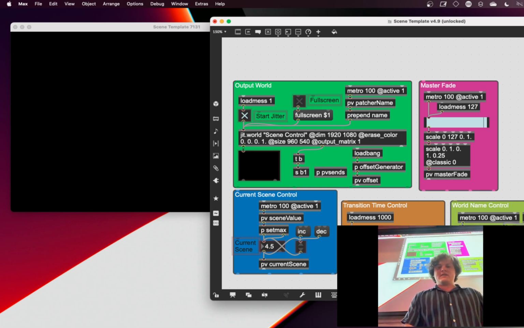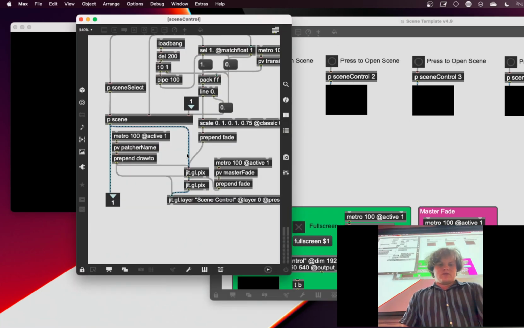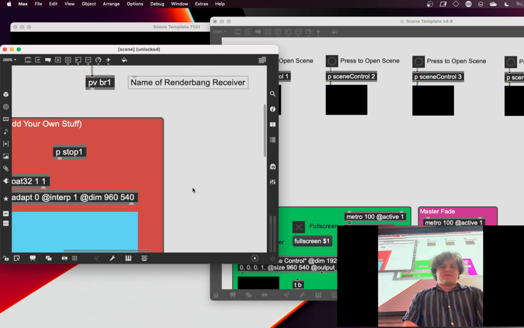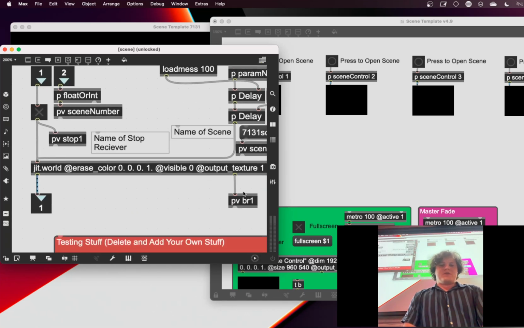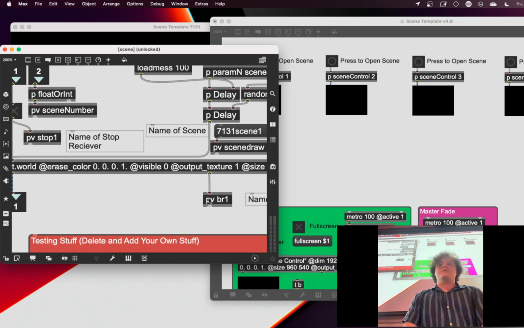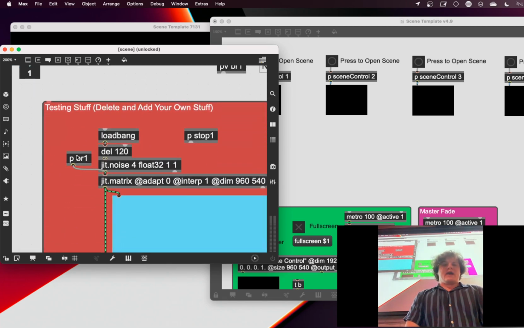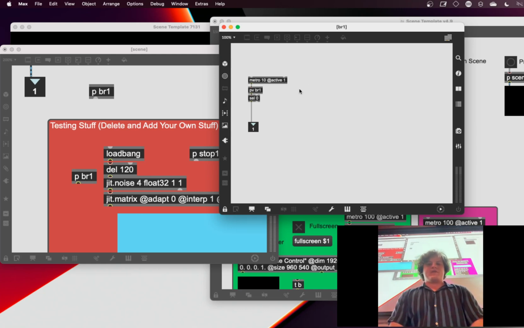So that's being used with this pv stuff inside of the scene control. Or sorry, I'll use the shortcut. Click this button, opens up the scene automatically. Just saves a little bit of time or a lot of time depending on how much you're using. I use these pvbr objects, which are the render bangs for each jit.world. And I have this pbr, which just encapsulates everything you need when working with a pv object, because it's just a little bit different than a send and receive.